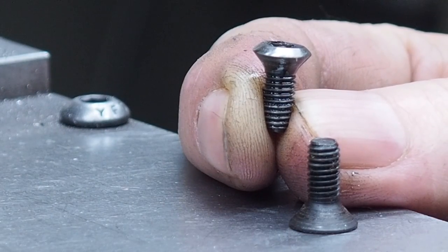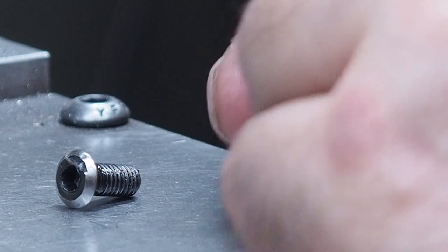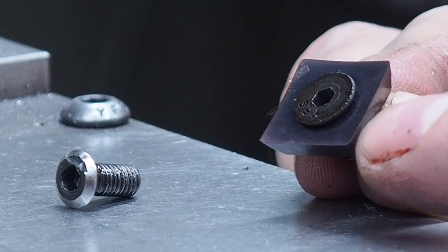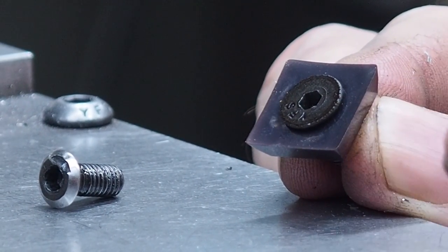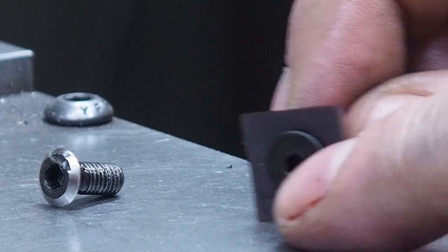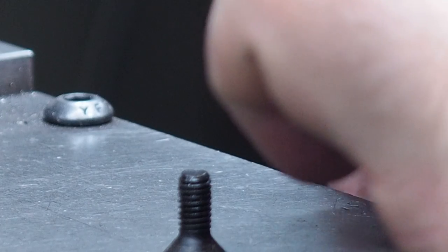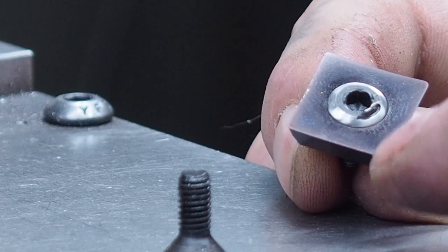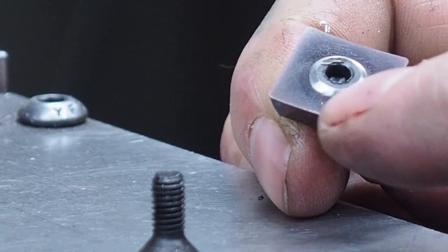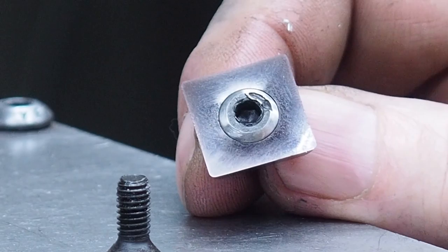Okay, here's what we got with the screw. That was made real quick out of just a flathead. And so you can see how the flathead goes in, and you can see chips will get up underneath it and cause a problem on this insert. So that's just a regular flathead screw. We'll put the one that we ground down in now. You can see now that the chips will hit that and just deflect right off. And so I can always grind that a little bit deeper if I want, but that'll work just perfect.